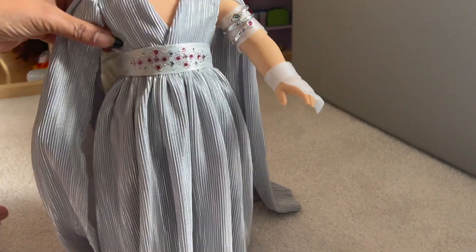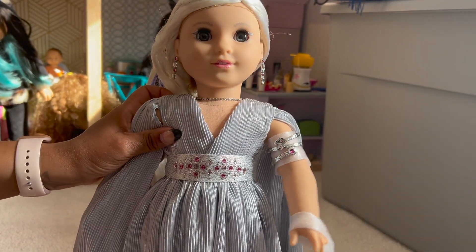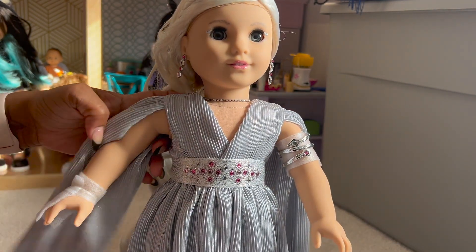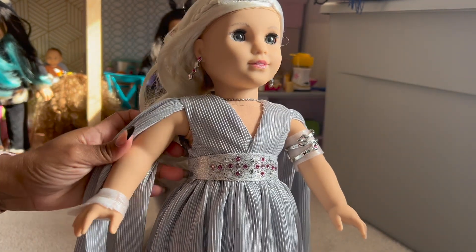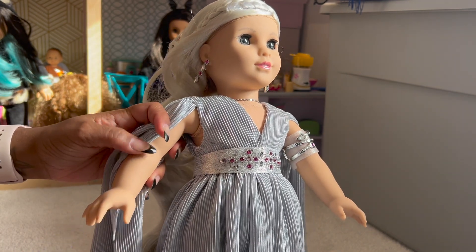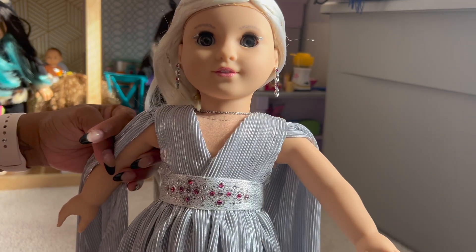Let me know because I have no idea what I want to name her. I had thought about whatever my next doll was going to be to do like a boy name, like Ryan or something. But I don't know — it's hard coming up with the names because as a former teacher, there's some names I just wouldn't want to hear routinely.